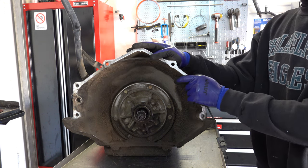And like I said, you're not really going to detect that until you go back together with it when everything is still dry and you're able to apply the piston free of fluid and everything. And that's true even if you soak your frictions.